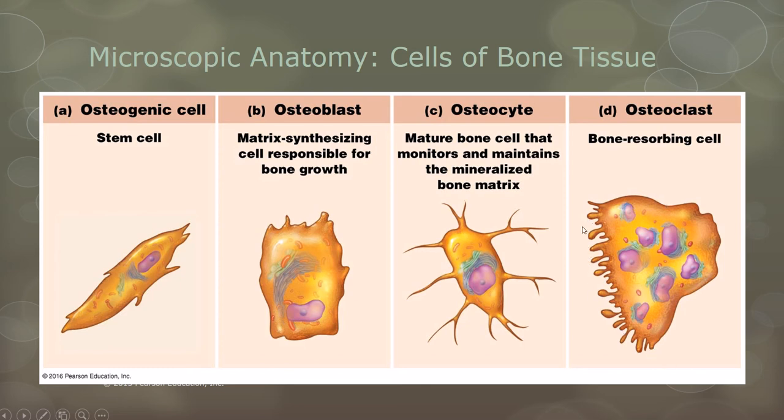It also has this ruffled appearance because that creates more surface area in order to pack these little fingers with lysosomes and enzymes that can actually break down bone tissue. And so the osteoclast cell is our resorbing cell. It's the cell that actually breaks bone tissue down. And bone resorption, the breakdown of particularly older or damaged bone tissue, is actually a normal part of our physiological bone processes, as we'll talk about in a little bit.